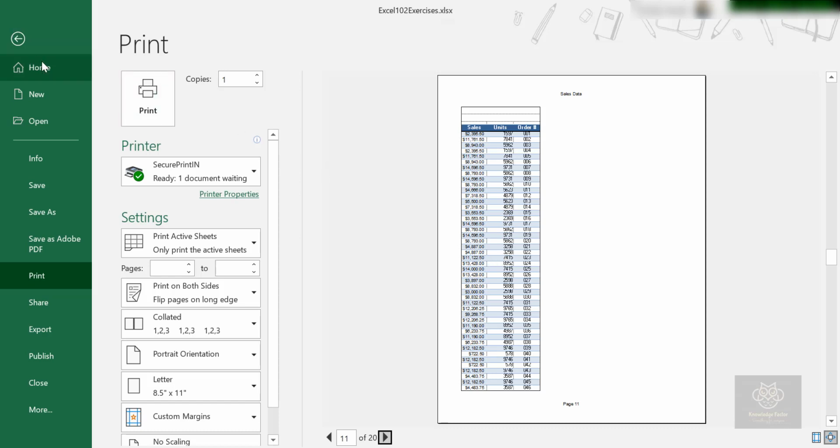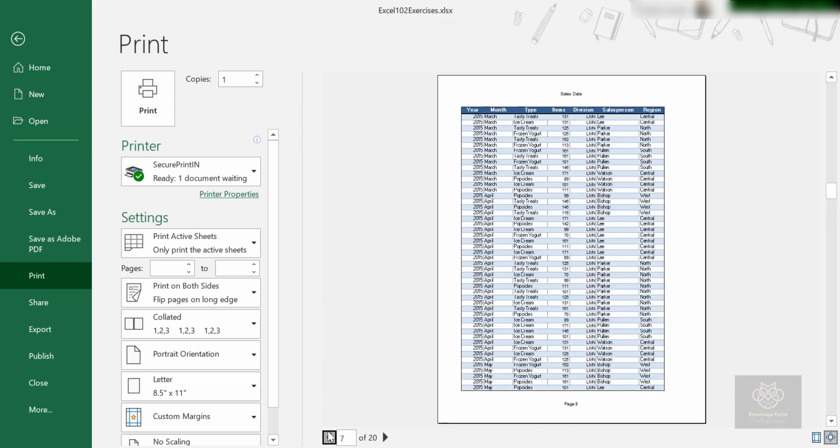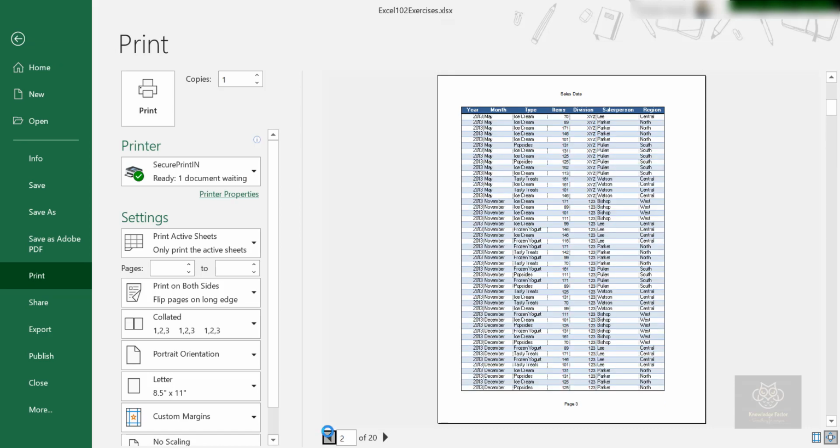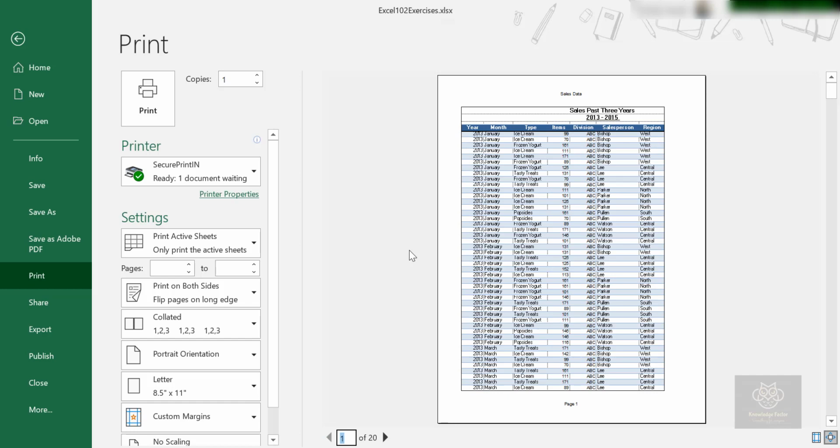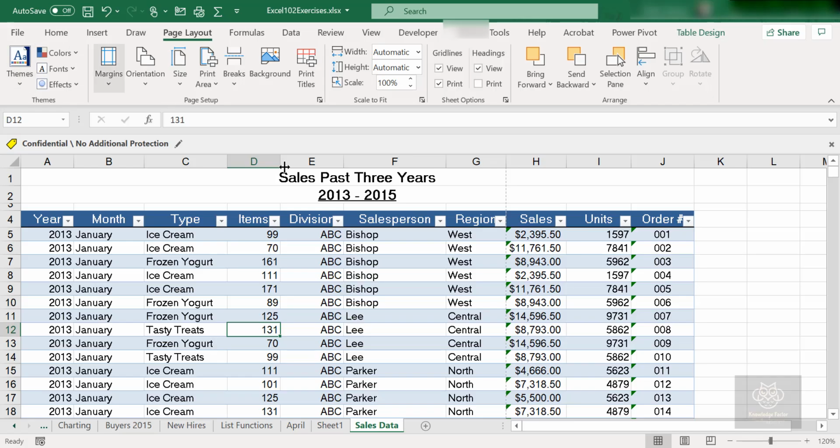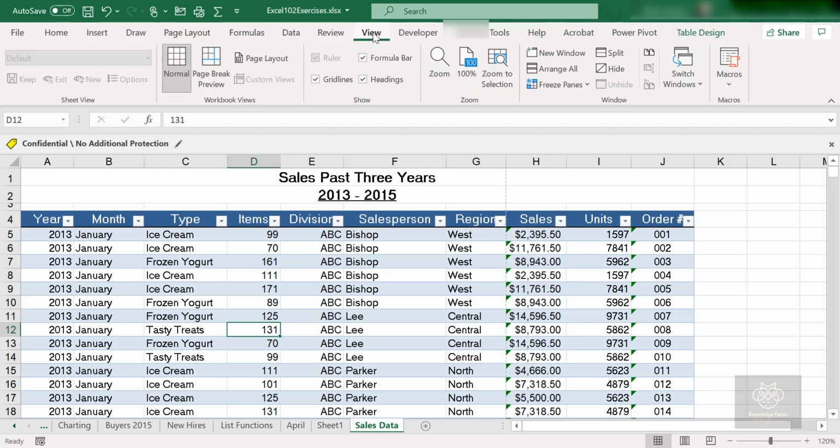I'm going to hit the back button. Actually, first I go to page number 1 quickly. Alright, and then I'm going to hit the back arrow, and I'm going to change my view for a moment to show you what's actually happening here. So I'm going to go to my view tab, and I'm going to change this to the page break preview.